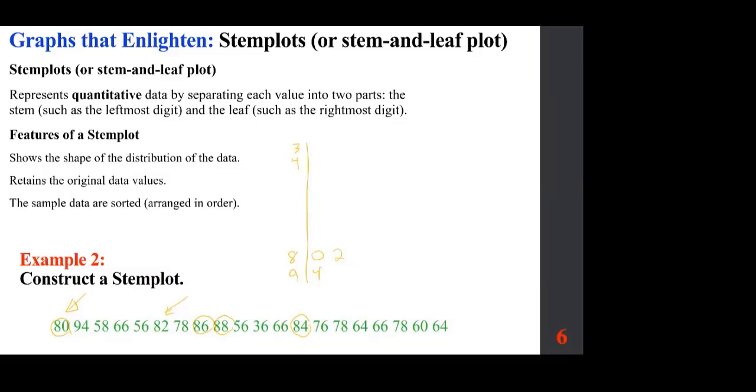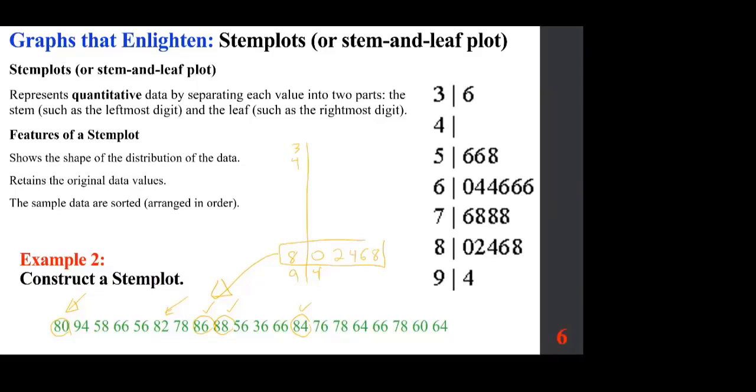So now, even if you don't put it in order, it's okay, but it's a good practice to put it in order. So the next one would be 84. The next one would be 86. And the last one would be 88. And that would be for the 80s. If I were to read this from here, I should be able to get all my data back. I have numbers 80, 82, 84, 86, and 88. Now you do the same thing for all of them. I hope it is clear as to what we have here. So stem plots and dot plots give us the whole data in the graph.